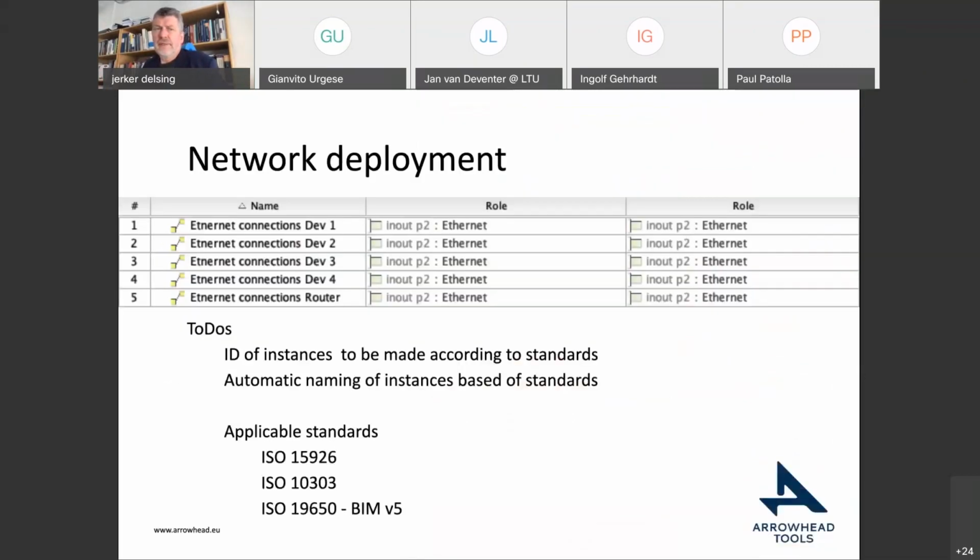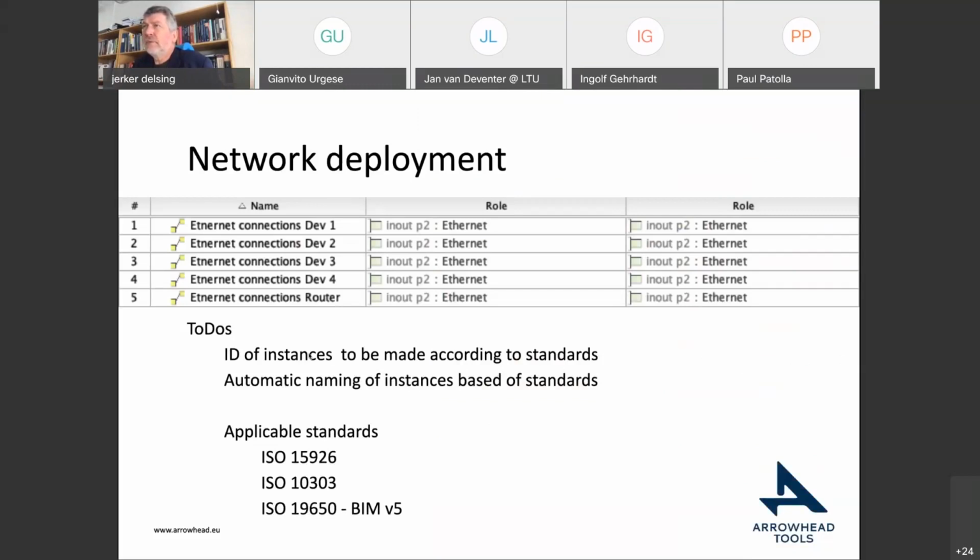And when extracting all this type of information, we are looking into connecting this to various existing standards which have structures for how to name all these points.